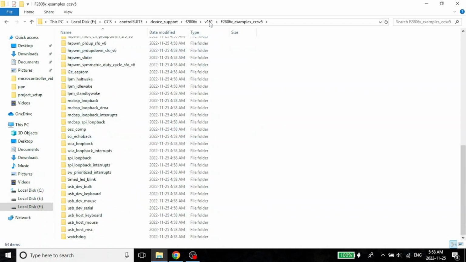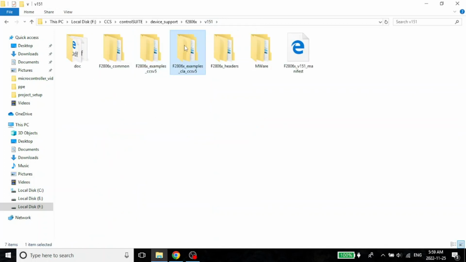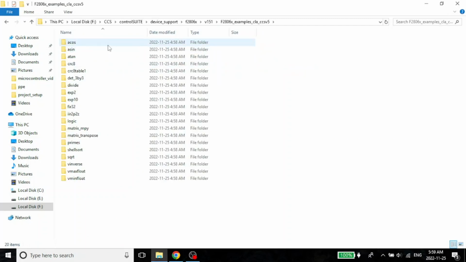We will use them, and we will use these as a base for building our own examples as well. Now, in Control Law Accelerator, you will see these are mainly mathematical functions. These are cosines, inverse cosines, and so on and so forth. These are mathematical functions which, using the Control Law Accelerator, one can do much faster than normal mathematical operations, and therefore if you have such advanced mathematical operations, you can consider using the Control Law Accelerator.